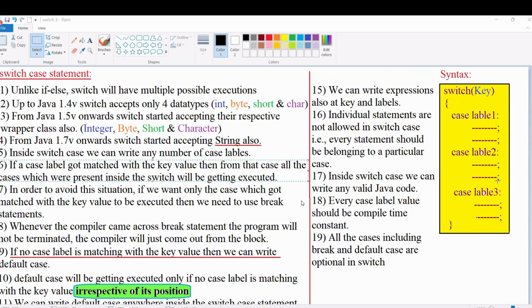Optional means if you want to write, you can write, or else no problem. You will not have any error, guys.